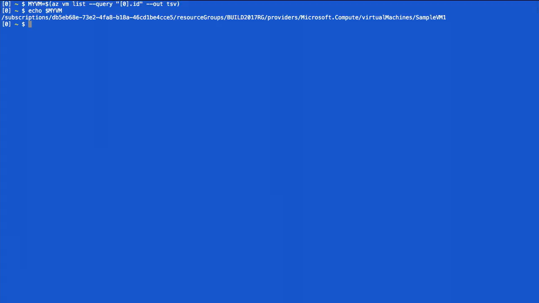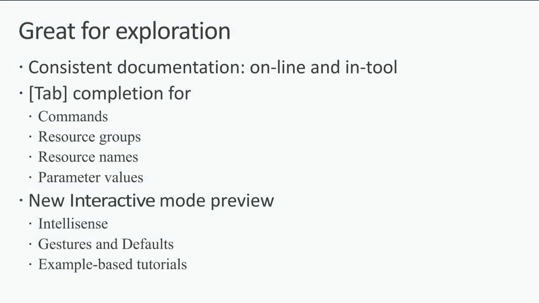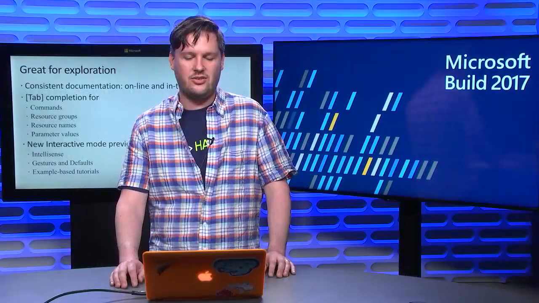And now the information is right into a bash variable for us. But we're not just an automation tool. The Azure CLI is for learning and exploring Azure too, and we provide a number of examples for some common yet difficult operations. When using the Azure CLI, you'll find that tab completion makes you more productive, keeping you from having to pause when you need to look up a resource group or parameter value.